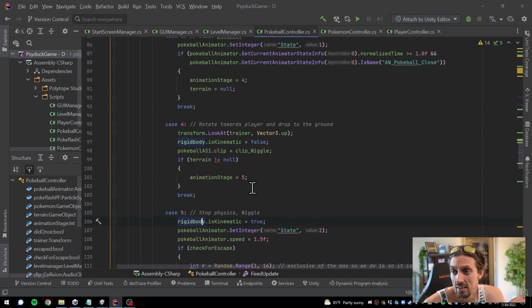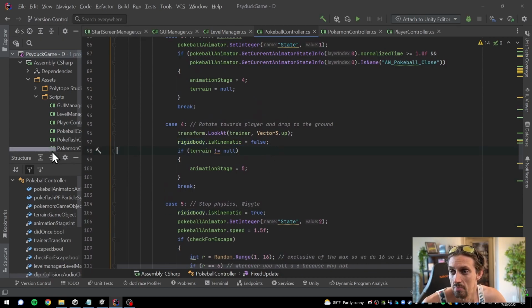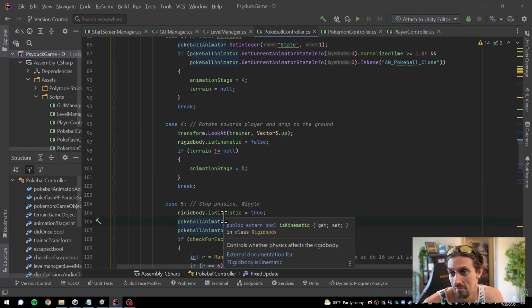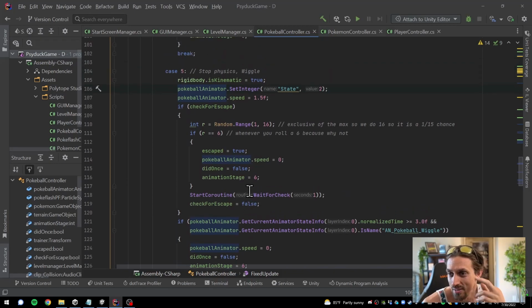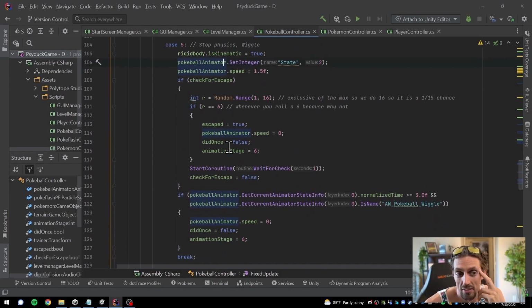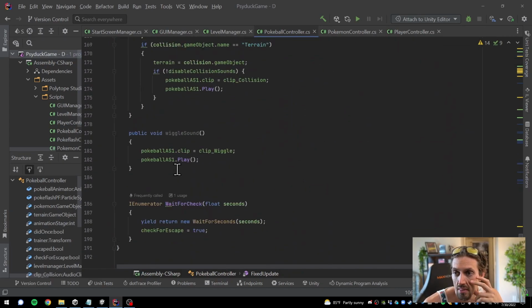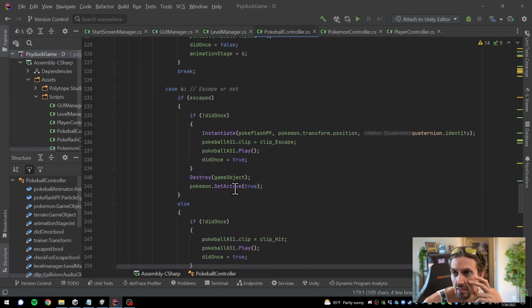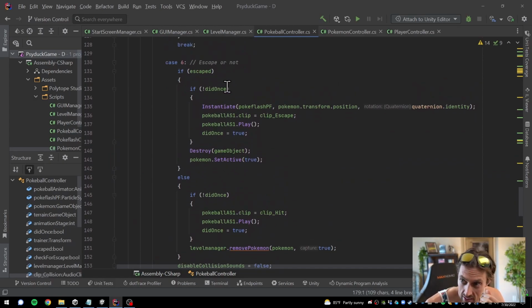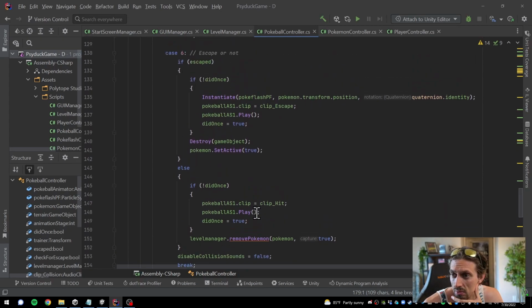The quick solution was, and actually this needs to be deleted, I just realized, because I was just testing it out: if I put it in case 4, it'll play fine. If I put it in case 5, it doesn't play at all. So it was interesting. But the solution was that I wanted the wiggle to match up with the animation anyway, so there was no point in messing with that here. So I put it on the animation and I made a method for wiggle sound, which runs the wiggle sound. And then the final two are escaping and when we have a success, really.